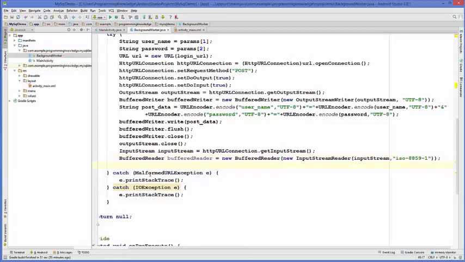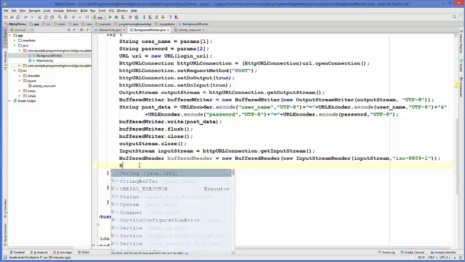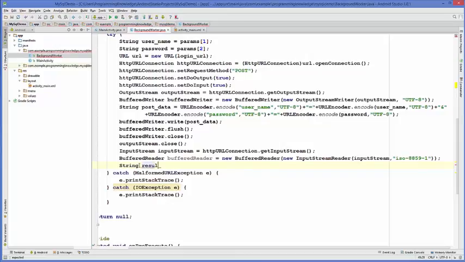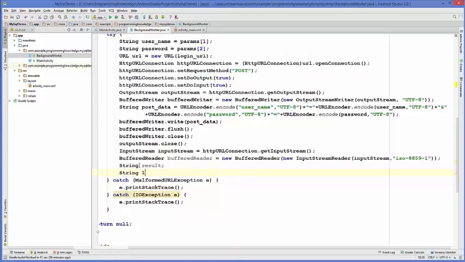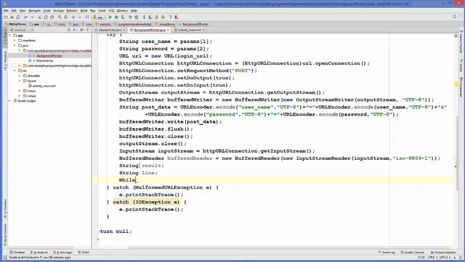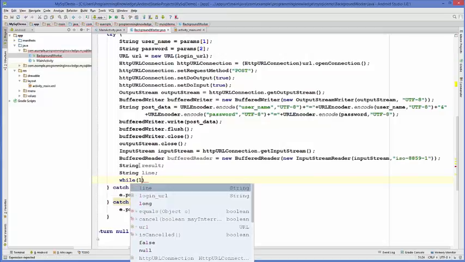And now once we have our response, we want to read it line by line and make our response from it, right? So we will just define two more variables. One is result, for example, and the other is string line to read line by line, and just write while. So just add a while loop, and we will read line by line.